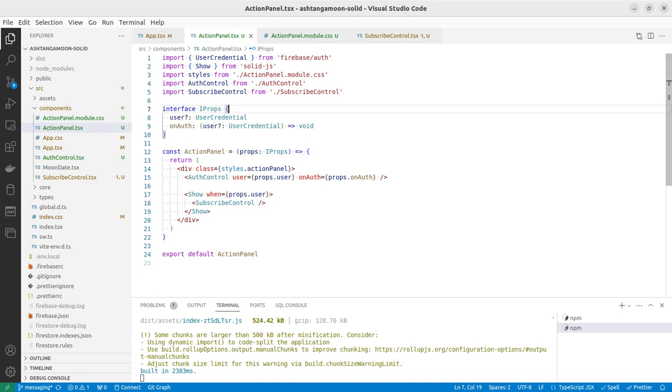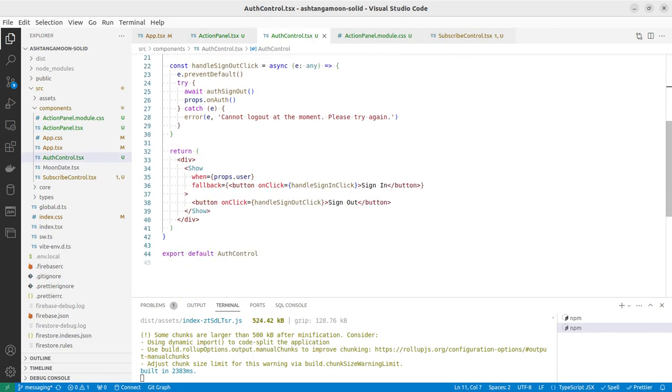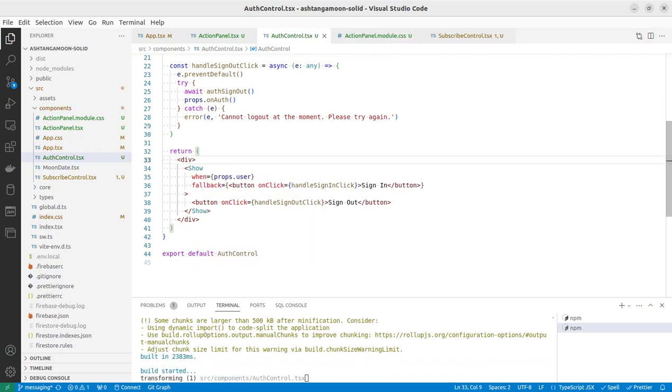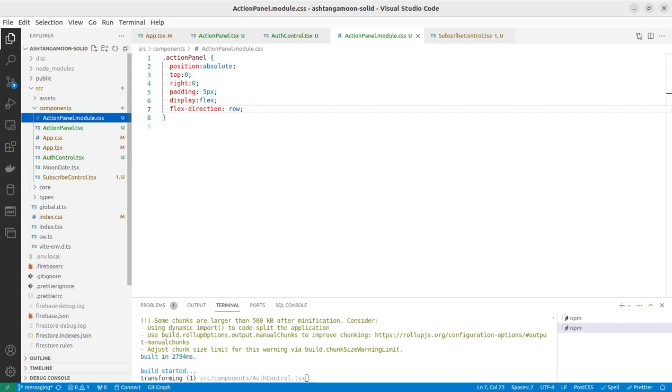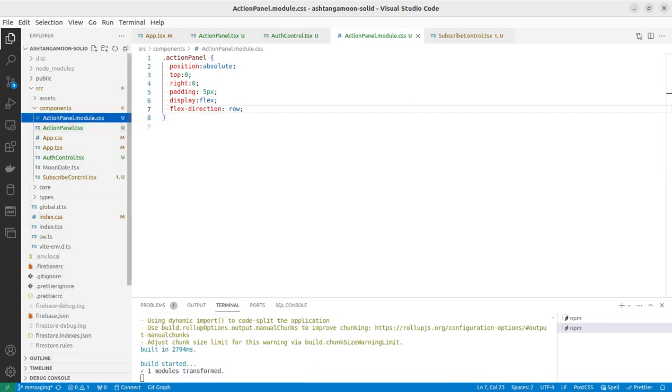Obviously, I need to separate first the AuthControl from the subscribe control. I'm going to create a separate CSS module for AuthControl.